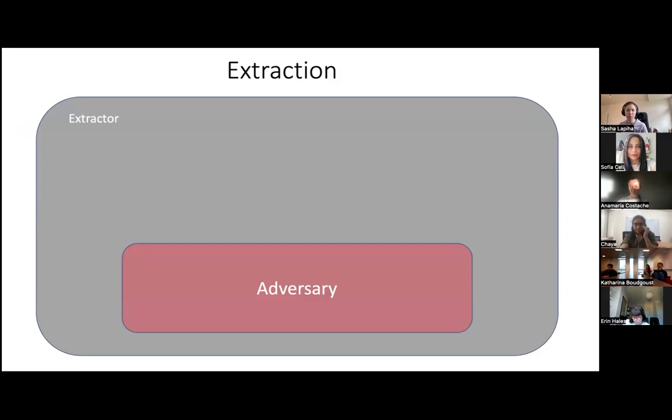In zkSNARKs that are in the updatable SRS model, like Plonk and Marlin, again, programming the random oracle introduces a problem in our reduction, because the straightforward way to extract would be as follows. We are going to run the adversary. Remember the template that we saw before. There is a polynomial commitment, there is a challenge, and then there is evaluation at the challenge point together with evaluation proofs, right? So there is the commitment that the adversary gives. And now there are random oracle queries that the adversary is making, and we are going to respond to these RO queries. And then there is a challenge and an opening.